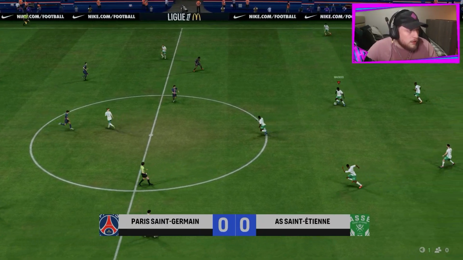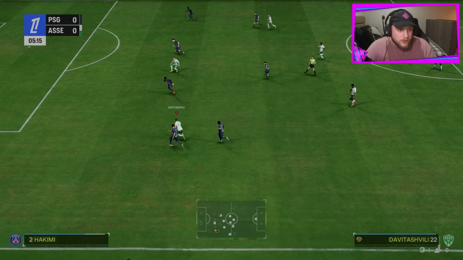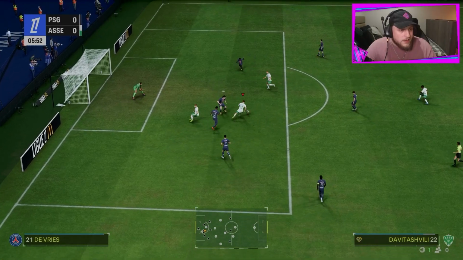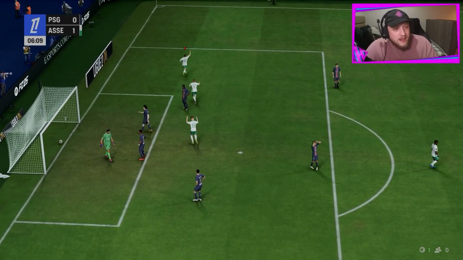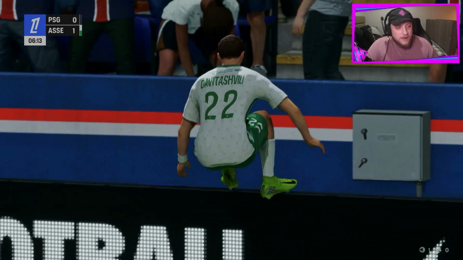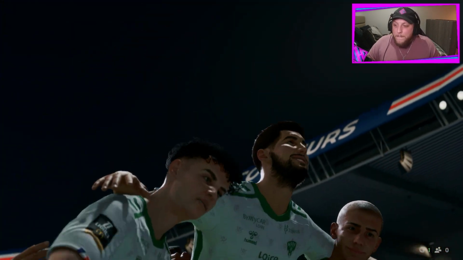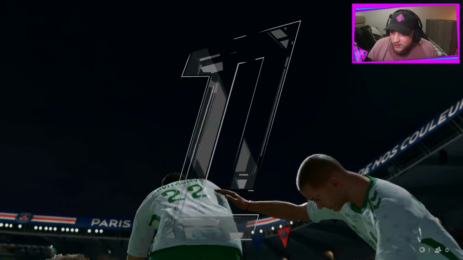Here we go. Let's get this done. Drop straight into Davutashvili's path. And if you remember that game against City in the Europa League final, Davutashvili had everyone for dinner, and he's done it again. Some little dribbler moves, gets away from Hakimi like he did in that game, took on the rest of the defense, and our Georgian master of the game has scored the first goal.